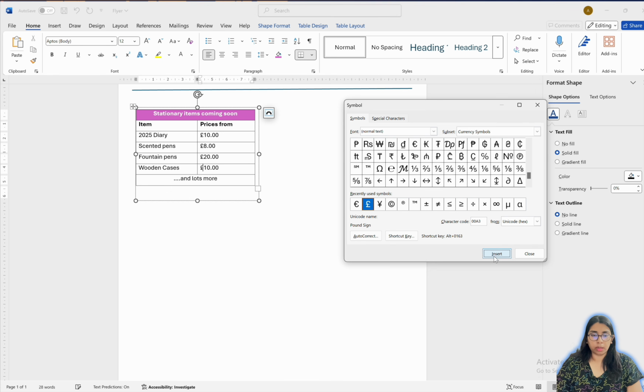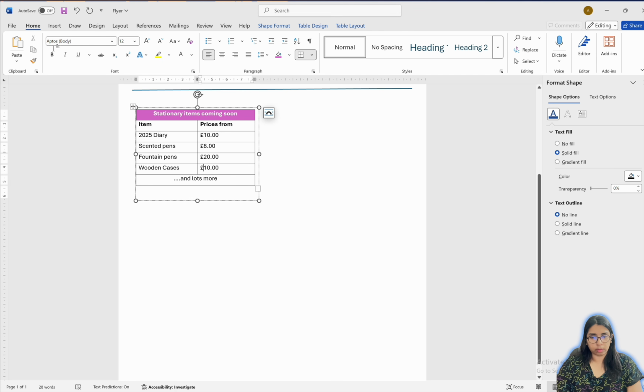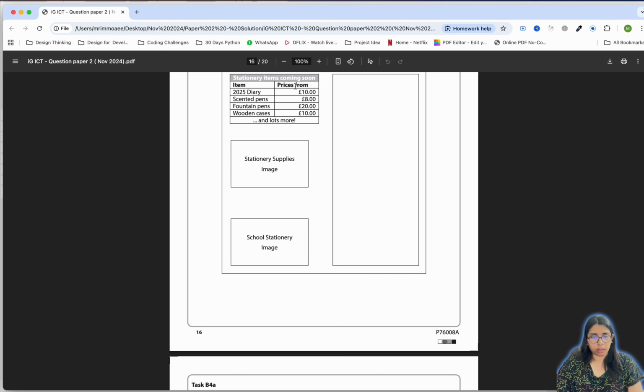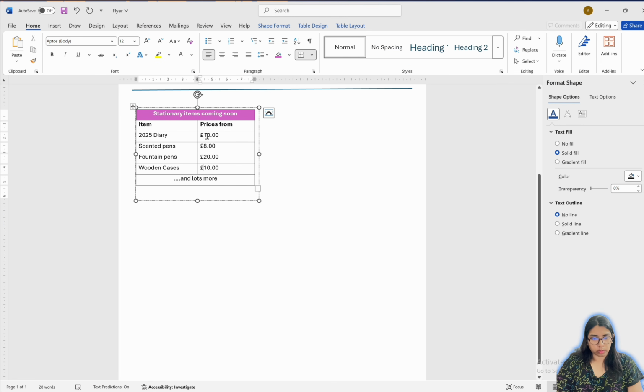Okay, so I already added the currency as well. I think it's done. And then if you look, this one is a little bit off, so I can make it right align. This is already left align, yeah. And okay, so this one is done.